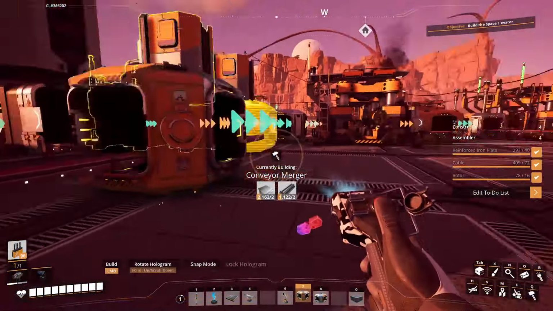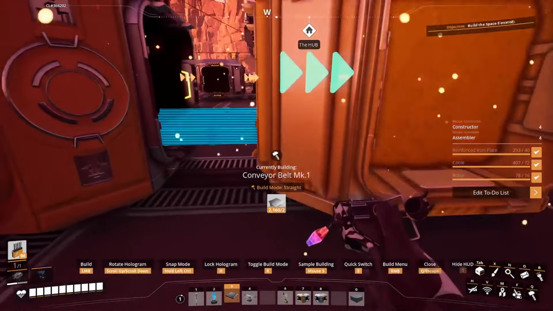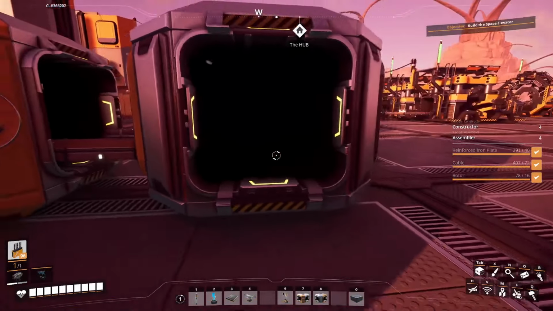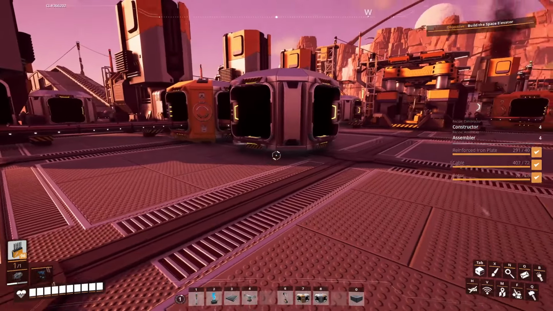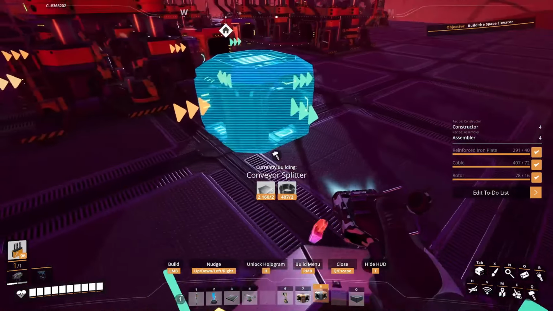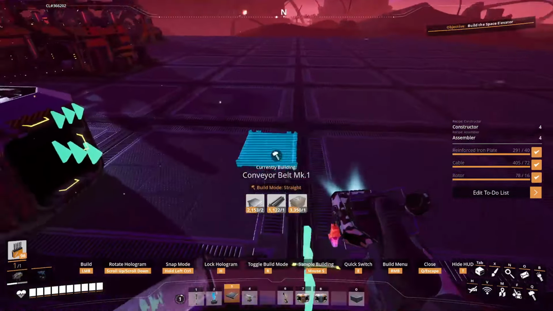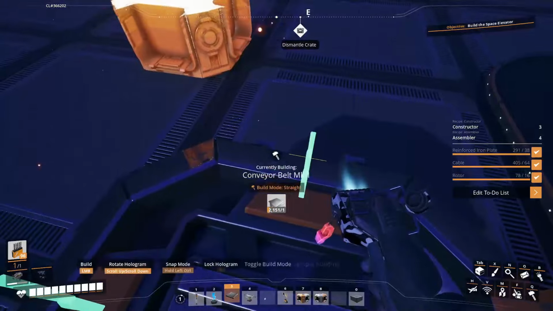Because I really don't like having them super close, I'm just going to give it a meter gap so I can make sure that I actually put the right belts in there and that it's moving and everything. You definitely don't need to, just a preference. I'm going to go ahead and put one splitter all the way over here, and then I'm going to go ahead and place a merger here.